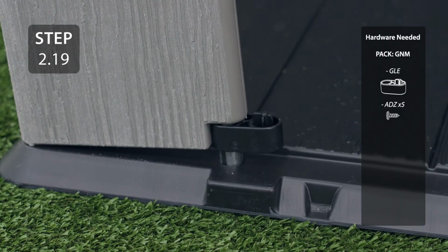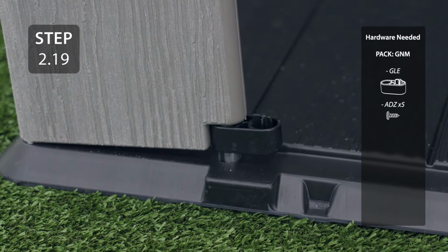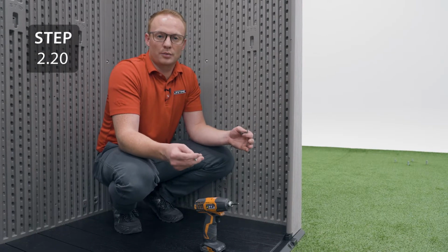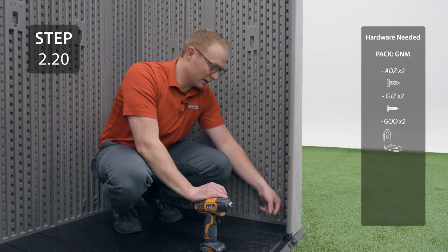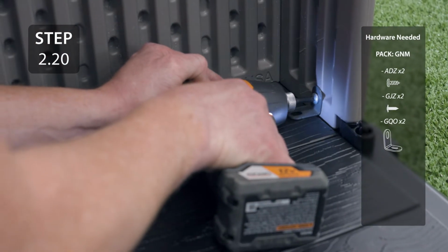If you're having a hard time lining the hinge tube up with the hole in the floor, lean the wall back just a little bit so you can get a better view. On the two front corner wall panels next to the hinge tubes, add the bracket and secure it to the wall with the silver screw and then secure it to the floor with the black screw.